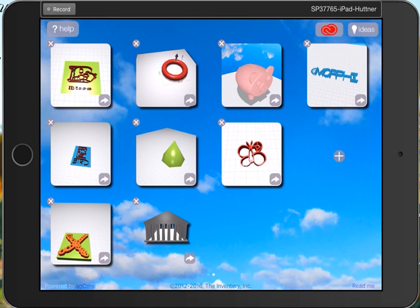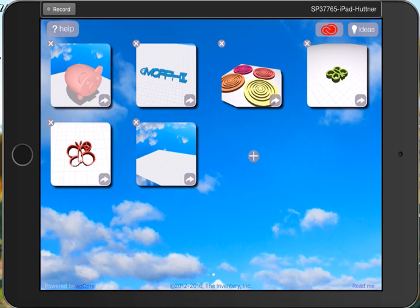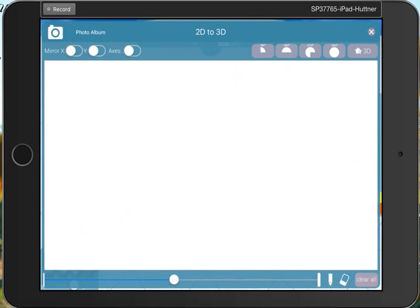I'm going to actually add, so I'm going to use that plus sign right there, and that will give me a new building space. So to click on that building space, I'm going to click on the middle of it. And now I want to do a drawing. So you can see on the right hand side that there are these little squiggles. I'm going to press on that.